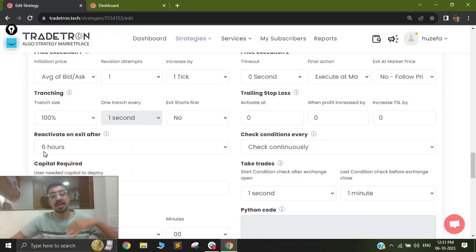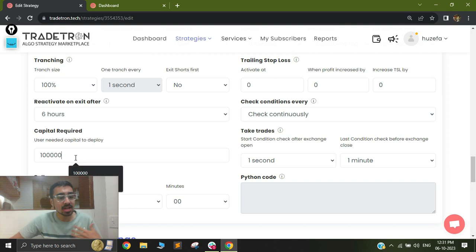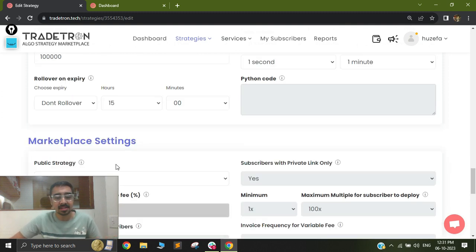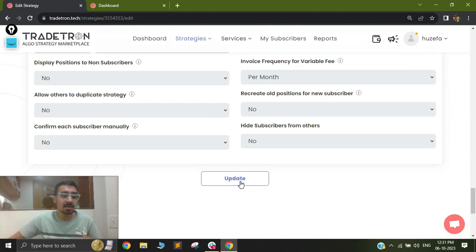Your capital you can check with the broker as for the exact margin required and add the capital, and you can use this strategy. So I hope this video on building the strategy with the technical indicators of a slow and fast moving indicator at the same time helped you.